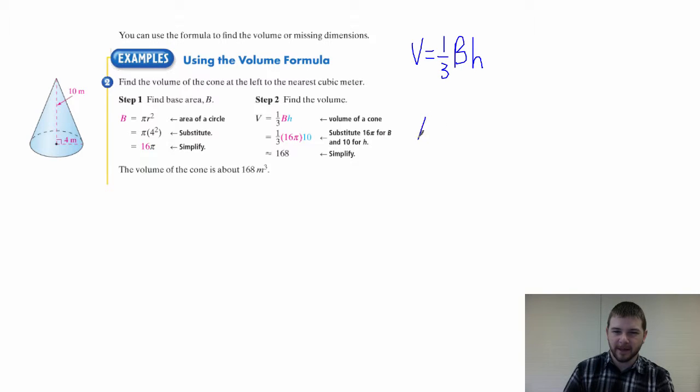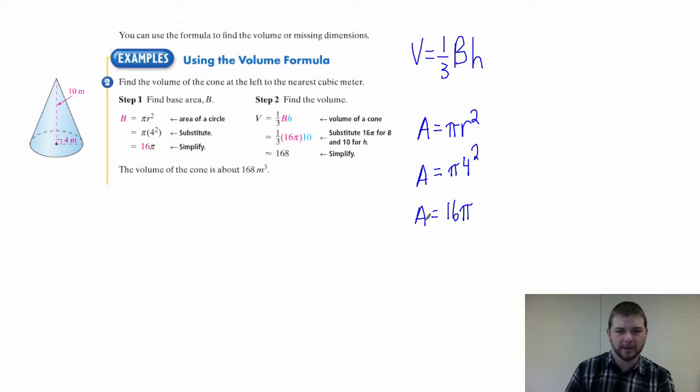We know that to find the area of a circle, we use the formula pi times the radius of the circle squared. In our example, the radius is 4, so we'll have 4 meters squared times pi. Or simply 4 times 4, 16, and in standard form we'll have the 16 to the left of pi, so the area of our base is 16 pi.